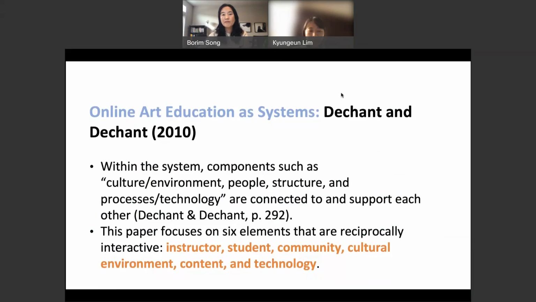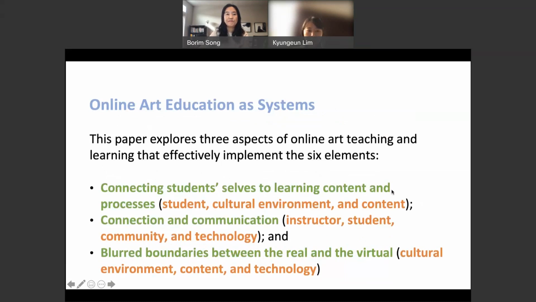Inspired by their theory, this paper focuses on six elements that are mutually interactive: instructor, student, community, cultural environment, content, and technology.